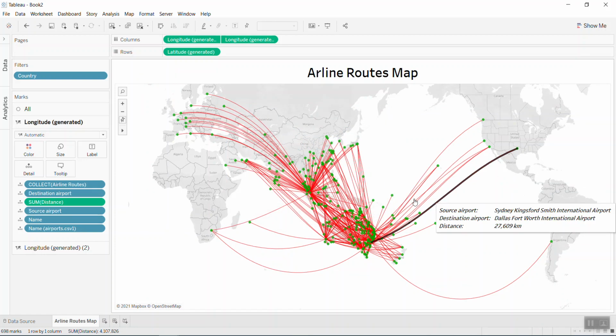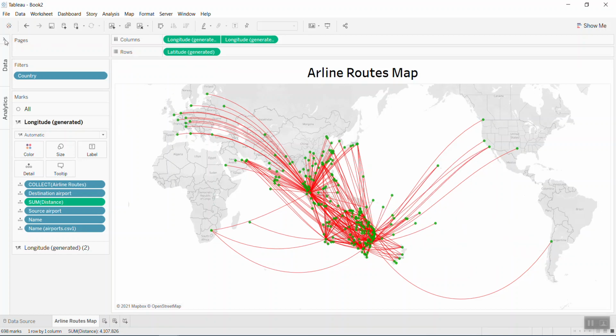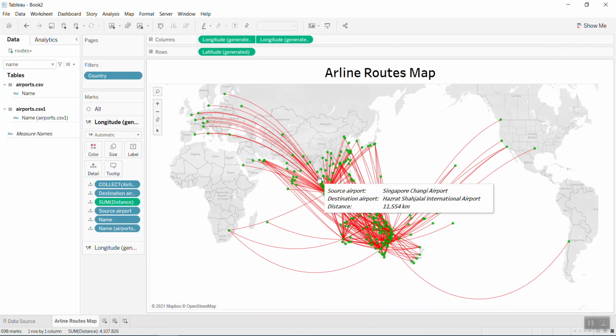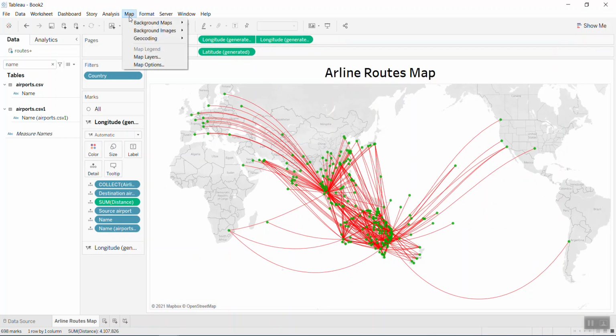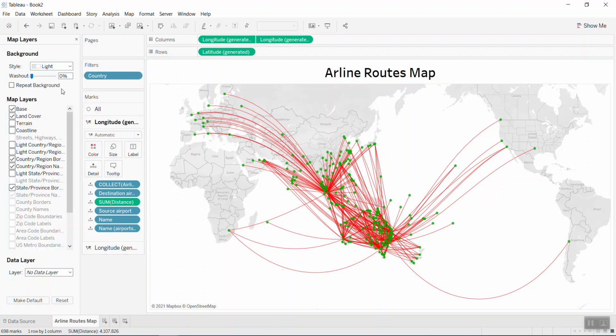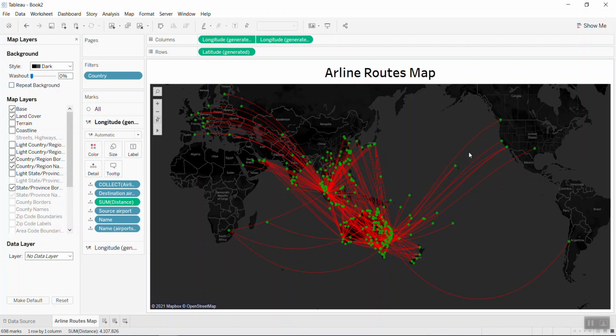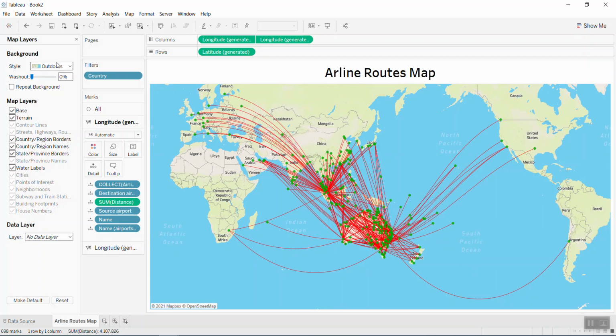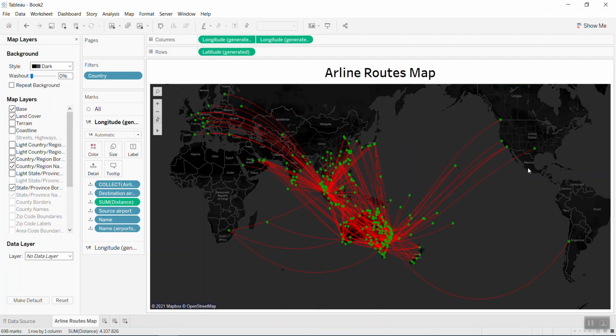So now one more step is you can change the background to make it look sexier. Go to the map layers, and you can select the dark one that you like, or you can select outdoor, where you can see the ocean in the daytime. But I will go with the dark one because I prefer the night flight.